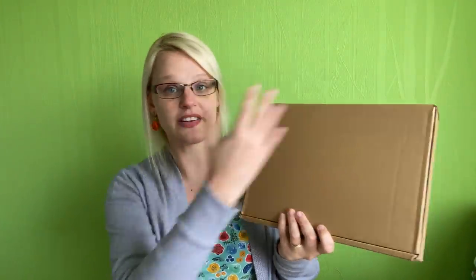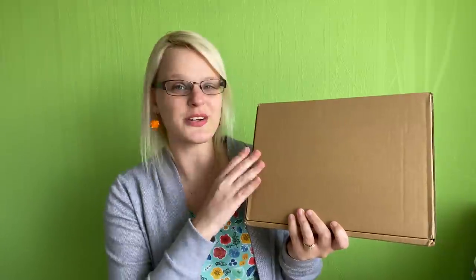It comes in just a lovely brown box - nice and reusable, which is great. It doesn't even have a sticky label so you can reuse it without any peel marks. I opened the box and looked at everything without undoing the ribbon - I am so proud of myself! When you open the box, you're greeted with it all wrapped in this lovely ribbon with a little personalized note as well.